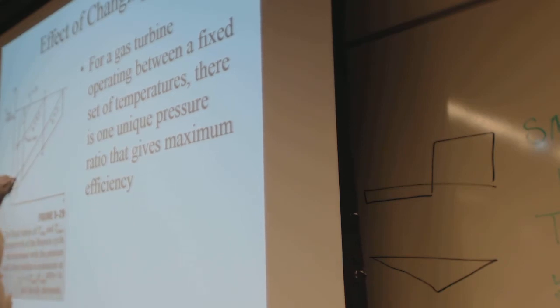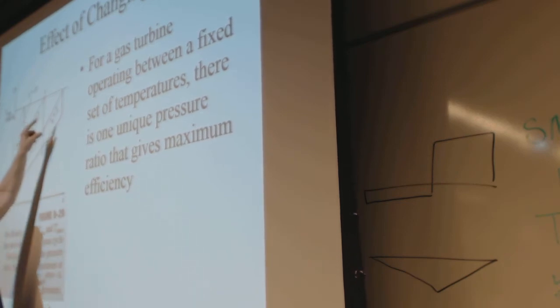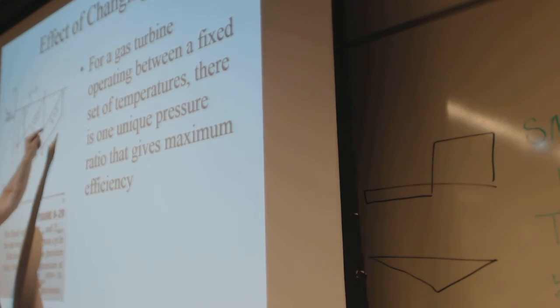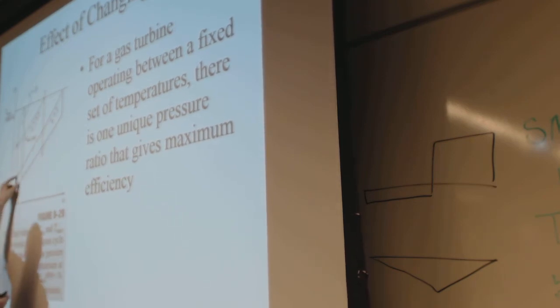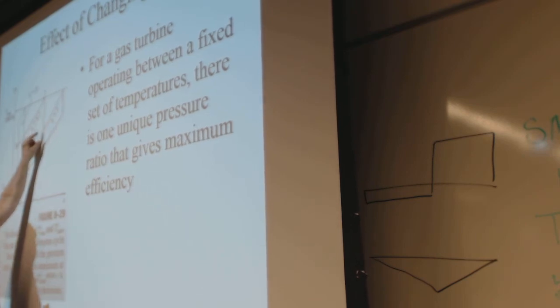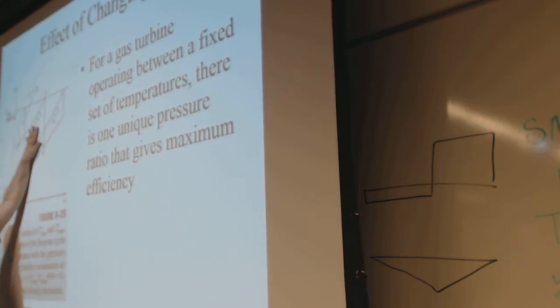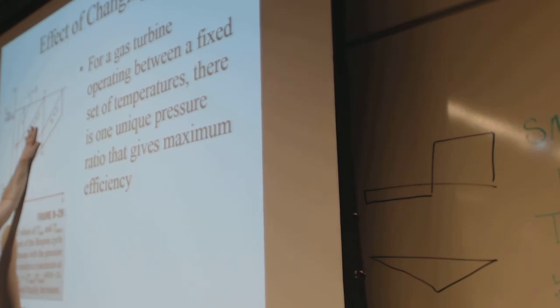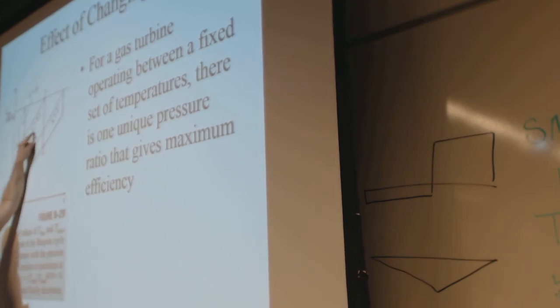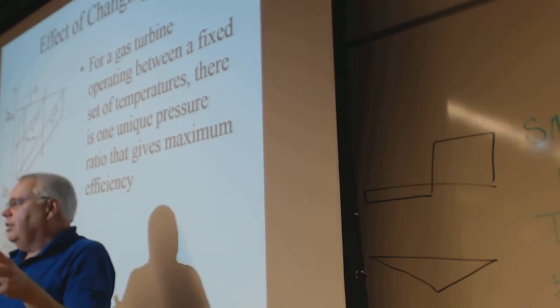If you had a small pressure ratio, and then you have to add a bunch of heat to get it up to whatever the limiting temperature was, and then it expands just a little bit, and then you have to cool out a bunch of heat, you get to the point where no work gets done also. And so low pressure ratio isn't good, high pressure ratio isn't good. It's sort of like the three bears: too hot, too cold, and just right. There's a definite optimum pressure ratio for the conditions you want.